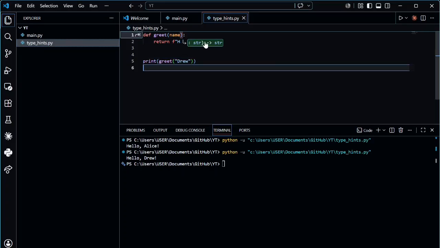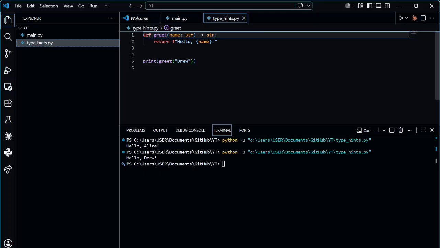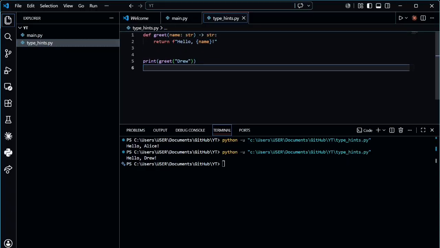But now if I change this, here I have greet with name, a colon, and str. This specifies that what I'm expecting here is a string, and what I expect this function to return is also a string. It does not change anything at runtime, even if I did not follow this rule that has been created right here. If I run this now, we will see that the output is still identical. Typing does not enforce anything at runtime. They just communicate to your IDE and to your teammates, and this is very important to frameworks like FastAPI. They communicate the data type that is required and the data type that is expected for you to return.